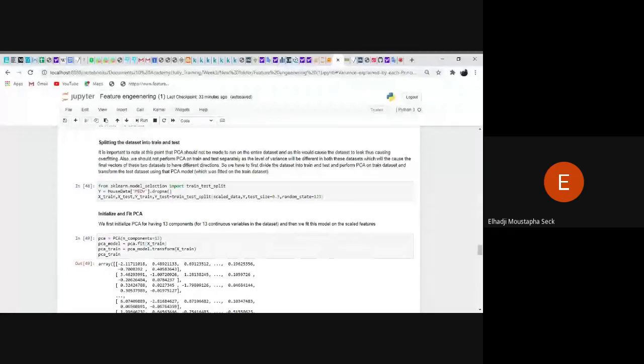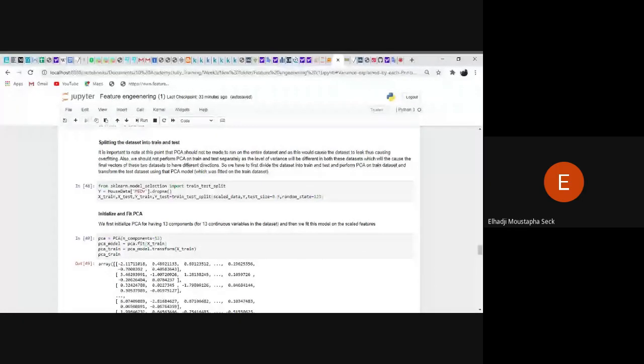You have the training data and you have the test data. You train your model on the training data, and it's the same model that you're going to use for the test data. You cannot train a model on the training data and then initialize a new model for the test data. So this is the same idea here.